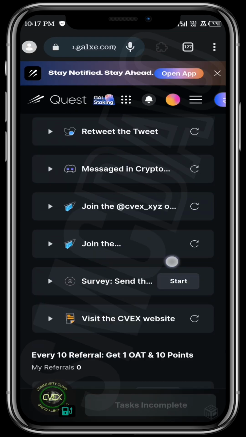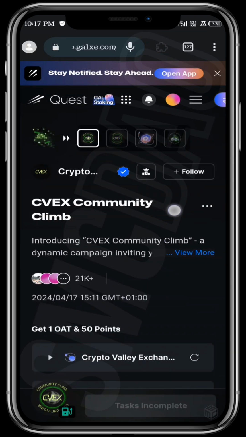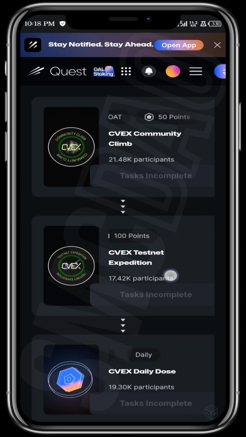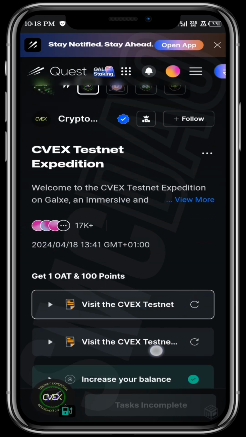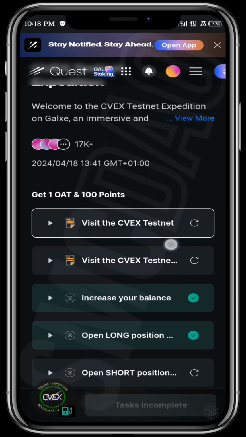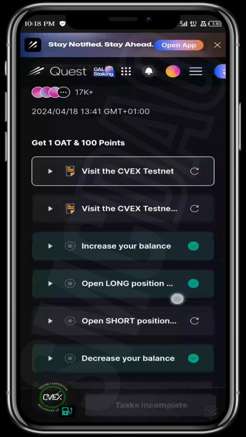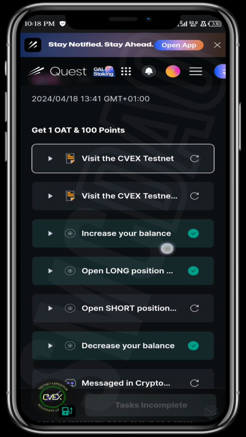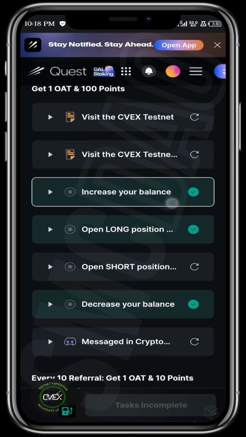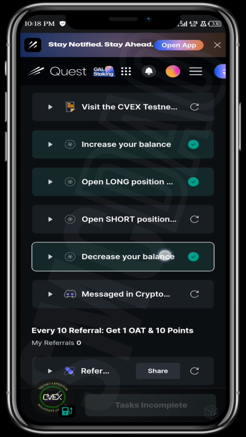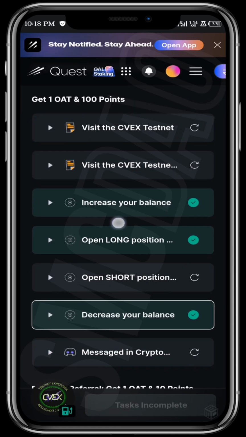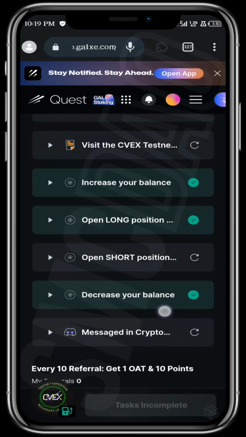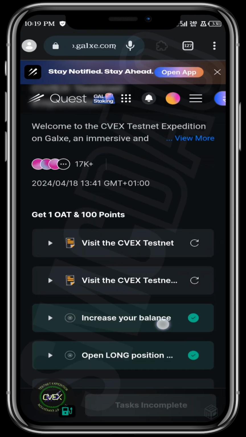Let's go to the other collection. This is the testnet engagement. Let's tap. Here is where you receive your points for your testnet engagement, and as you can see, some of the tasks are already confirmed. It means that I have completed them. Remember that I increased my balance, I longed, and I decreased my balance. You can complete all the tasks that I did not complete so as to have your points.